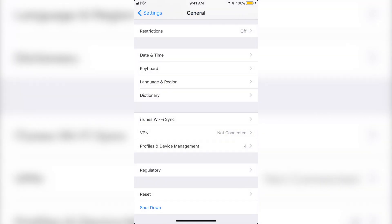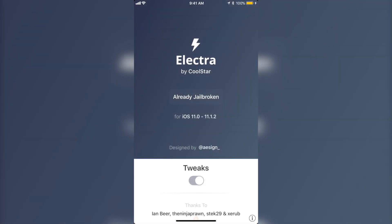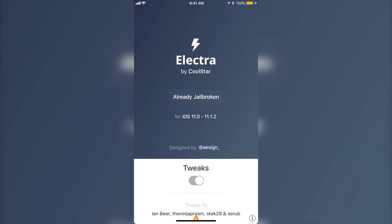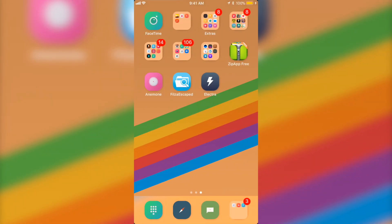Now go to Electra — this is to actually jailbreak your device. Wait and click the X to get rid of the ad. Where it says already jailbroken on my device, there's going to be a button that says Jailbreak. Once you click Jailbreak, it's going to say jailbreaking 1 out of 3, then 2 out of 3, and once it gets to 3 out of 3 it's going to respring. After this your device is going to start back up and you're going to have a new app called Anemone, which is for themes, and jailbreaking will also allow you to get tweaks.